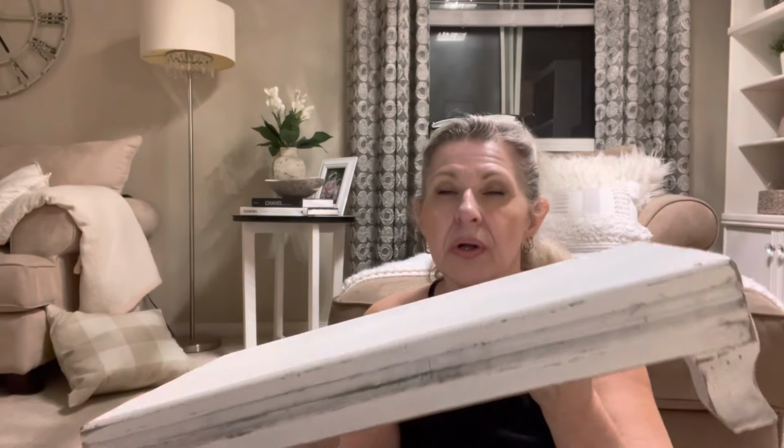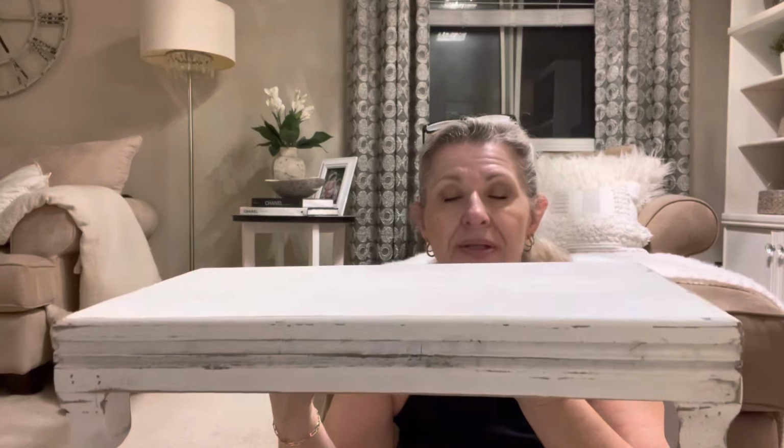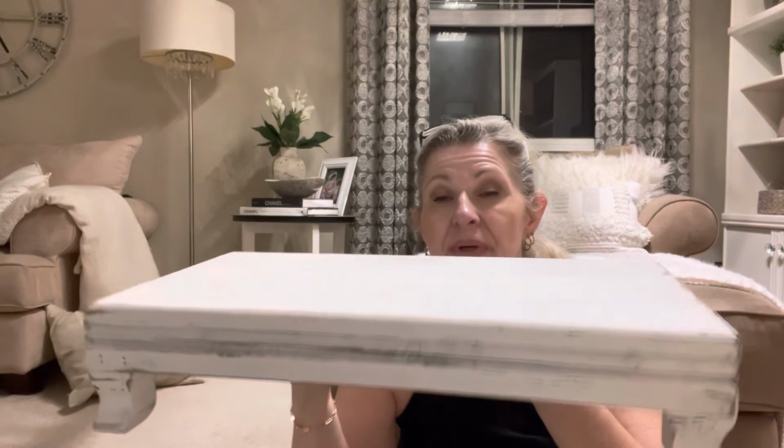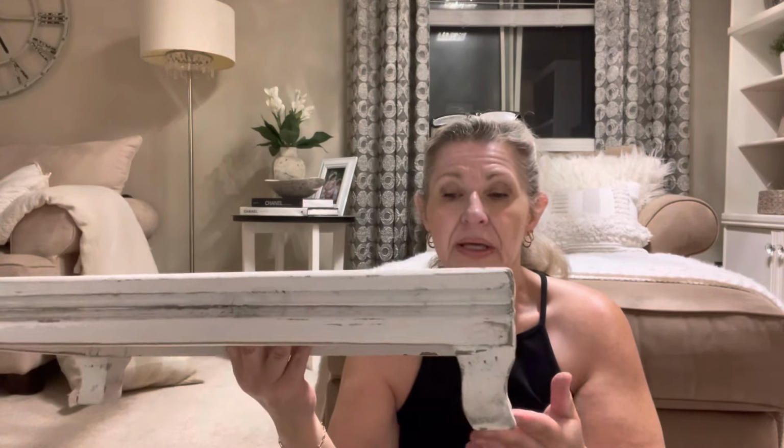And another thing I got at the Tattered Tulip at the home store was this little, I don't know what you call it. It's like a little tray. It's a little riser, but it's a bigger size. And I wanted something that sort of presented, sort of was like a tray more with the legs. That was a lot. That was $26, but I grabbed it. And then, of course, you saw the window, and you saw my crock. It's over there in the living room. It's really heavy, so I'm not going to lift it.